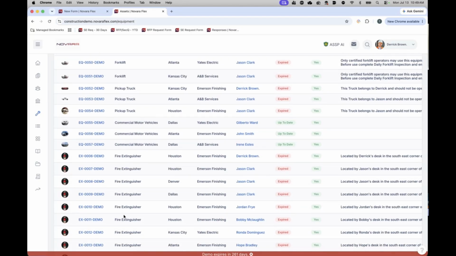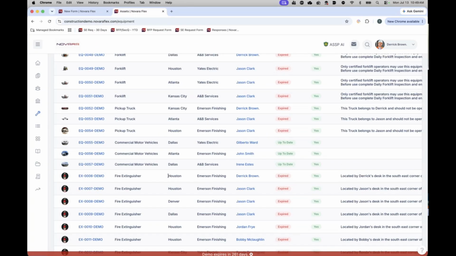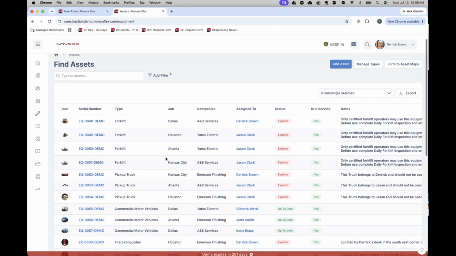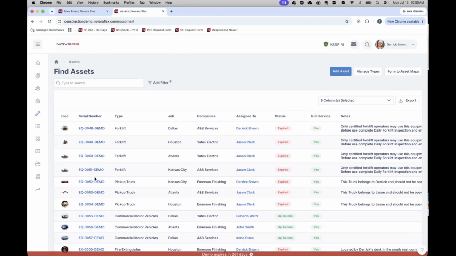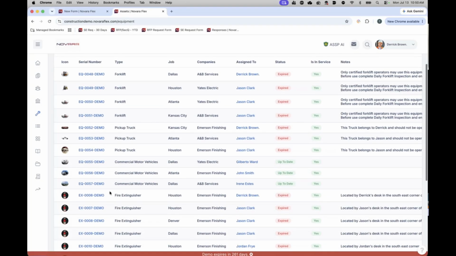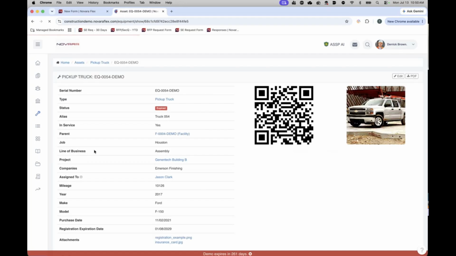You see in this demo environment, there's types, and you could organize them by the type. You could filter by the type. Maybe you want to associate the equipment to a different location or a project or who it's assigned to, especially if it's a motor vehicle, a company vehicle. So you see how each piece of equipment can have a profile. And if I click into any of these, I think I was going to do this pickup truck. I can click into this. It looks like an employee profile, but instead it's an equipment profile.